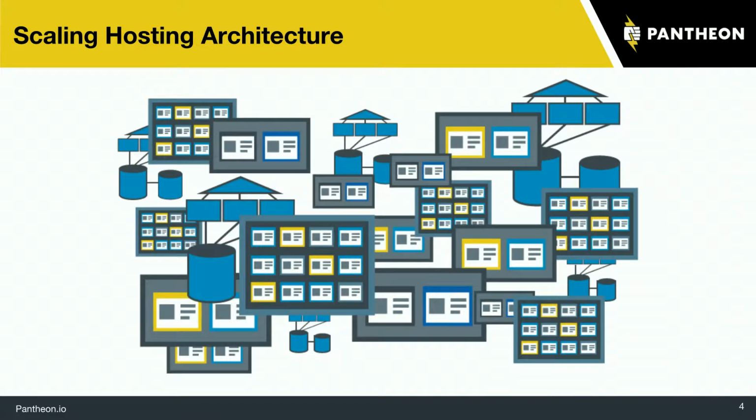So this is a little bit of the problem that the founders of Pantheon originally had. All of them came from agency backgrounds, and they found that as they were serving their clients, there were all sorts of different options available, and clients all had different preferences and different needs, which required different processes to set up and different workflows. Unfortunately, it meant a lot of overhead for the client, so a lot of extra time to consult and make sure that everything was set up properly, but also a lot of added expense, making sure it was the right solution for what they were looking for. And then getting the developer team set up and ready to go on whatever shared hosting it was could become complicated, because you have a different workflow and a different process for every single site.